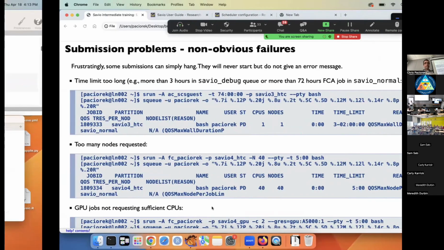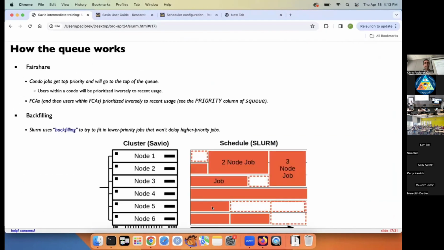Okay, just following up on that previous question, Mark answered that you can use the check usage sh tool for that. And you can also track service unit usage via the MyBRC portal. Yeah, I think the question was not about that, I could have misinterpreted. I'll leave it at that. Okay, a little bit about how the queue works and which jobs will start before other jobs.